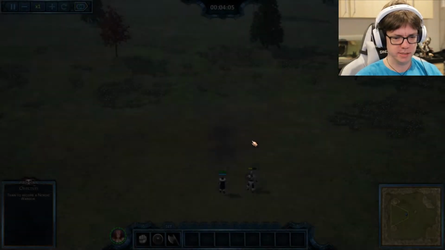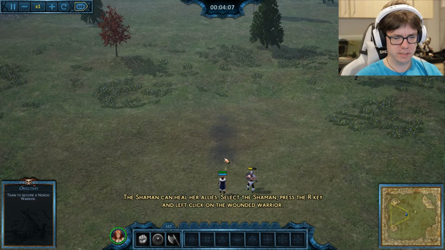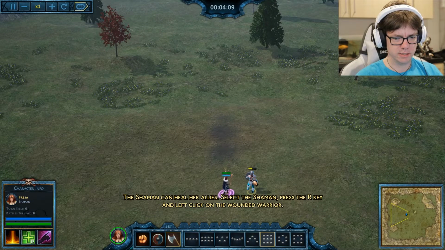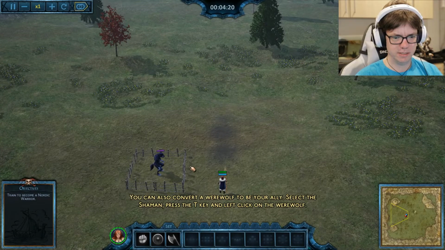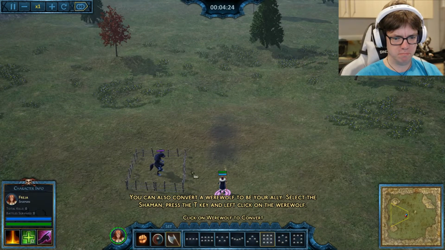The shaman can heal her allies. Select the shaman, press the R key, and left click on the wounded warrior. Got it. Healed. Great. You saved him. I did. I'm the best. You can also convert a werewolf to be your ally. Select the shaman, press the T key, and left click on the werewolf.